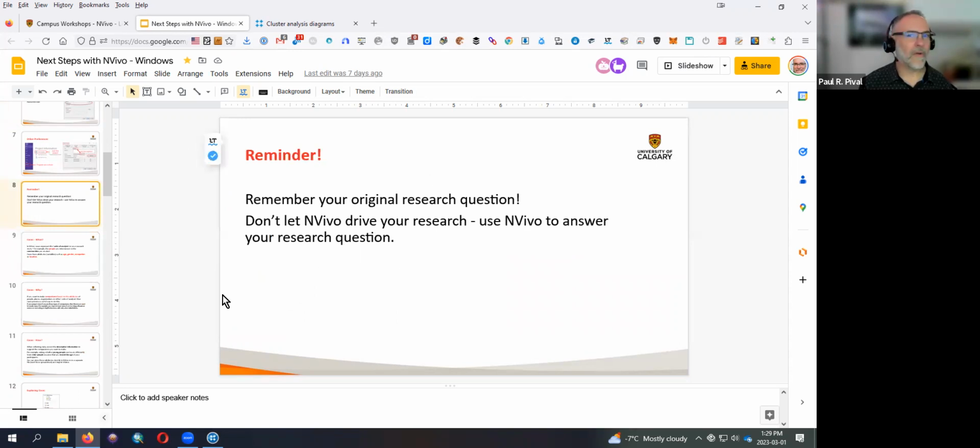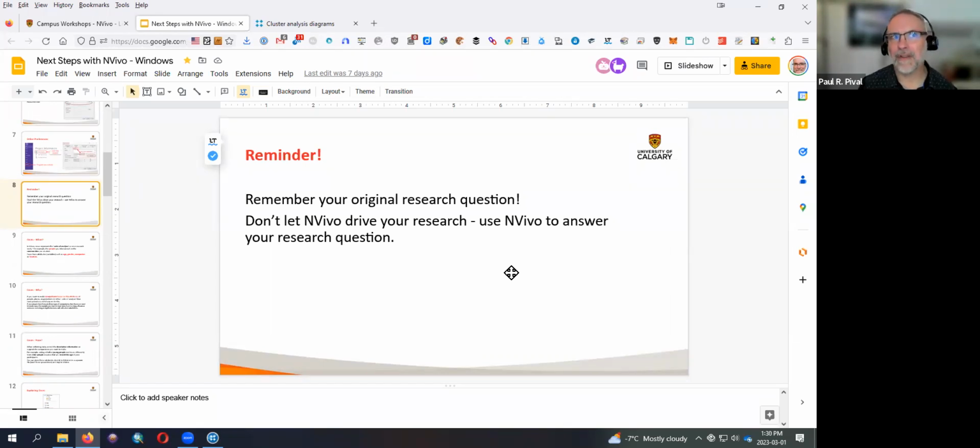So I'm actually almost done with the slides, and we're going to go into the software to show off the rest of the stuff there. But just a reminder, the same reminder that I gave you this morning: when you're in the software, it's quite easy to get sidetracked, follow the rabbit down a funny looking hole and say, what's that feature all about?